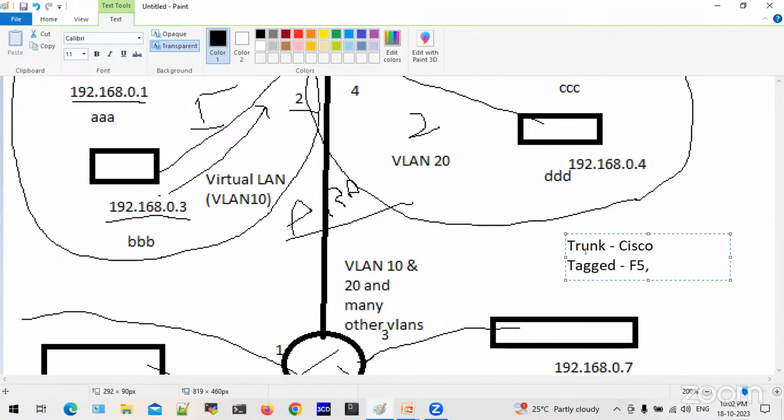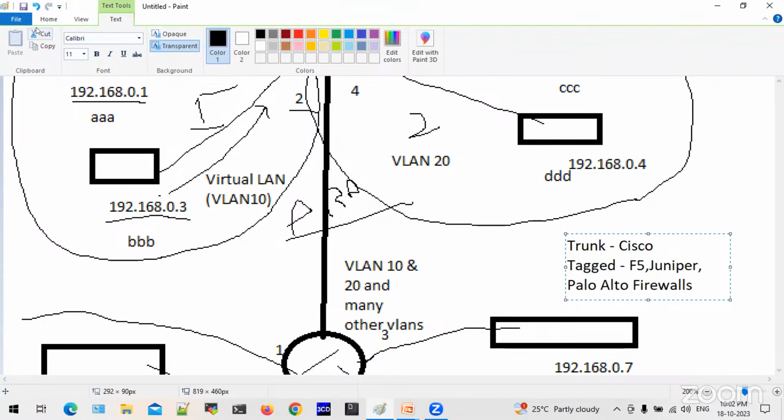Both the functionalities are the same. It's just the terminology which the vendors use that is different. So it's the same for Juniper as well. They use it as tag. For Palo Alto firewalls also, they use it as tags. Okay, so these terminologies are different, but the functionality of these terminologies is the same.